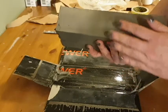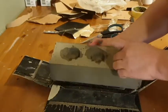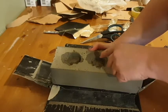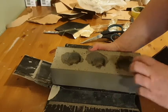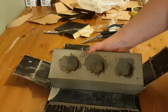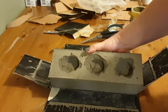But yeah, right. So let's learn some lessons from Claire's DIY. You need to take them out pretty soon after putting them in. I would say no more than 3 minutes. As soon as you've put them in, take them out after 3 minutes. I have well and truly messed this up, but I do think it's salvageable only because concrete is sandable.